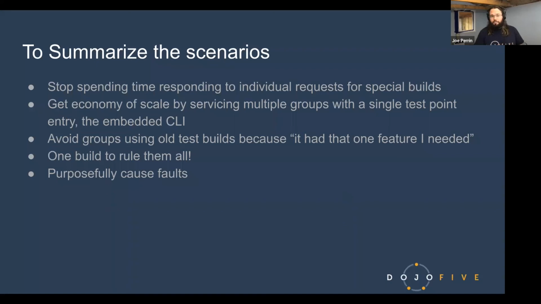Purposely causing faults is a big one, right? In our normal test flow, we don't always purposely cause faults, but if you can write that for your CLI and get into that mindset of purposely causing faults in your system to make sure you handle them correctly, the easier that is, the fewer bugs you'll probably find in later stages of development.